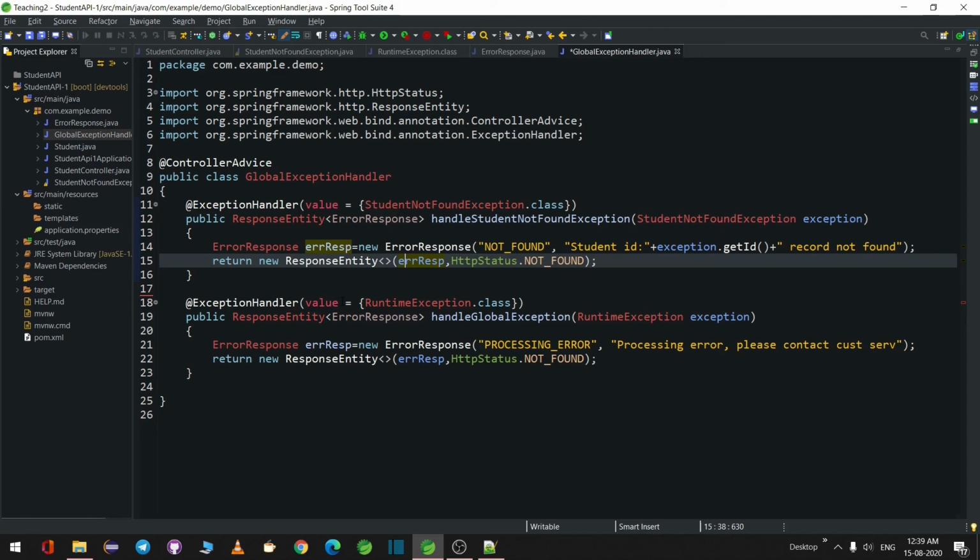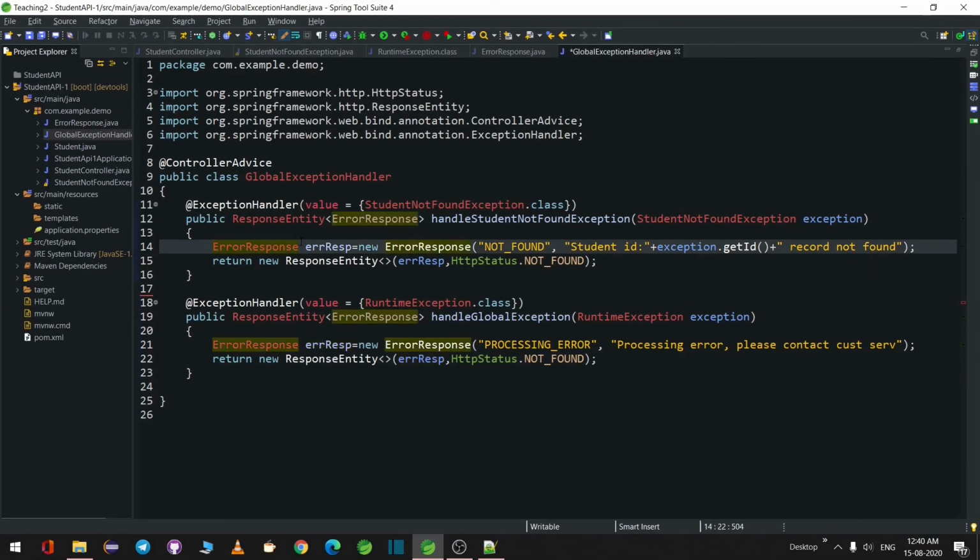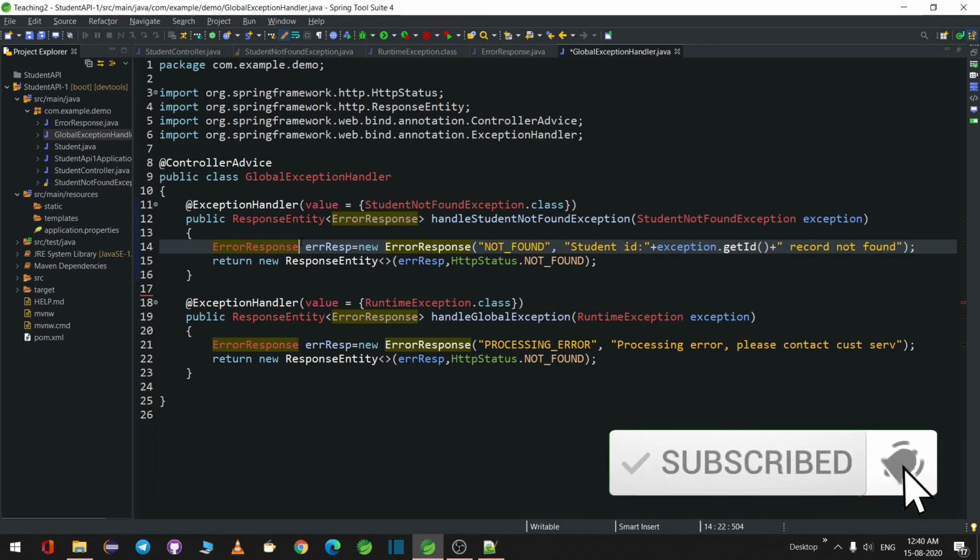This is pretty much about exception handling. We have seen creating a Spring Boot project and all the HTTP methods, and now we have seen exception handling. So probably in my next tutorial I'll show you how to use REST template, which means from another service or another API, you call this API and get the response in JSON format, and convert that JSON into an entity.